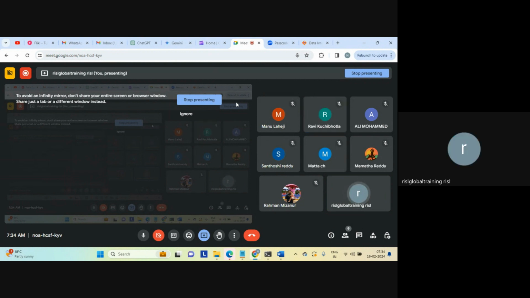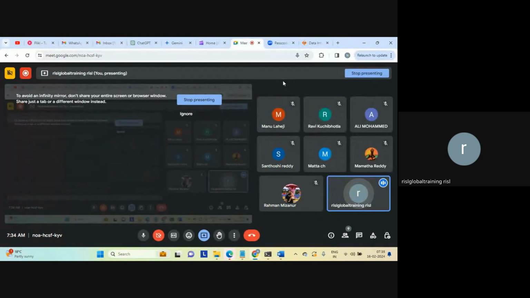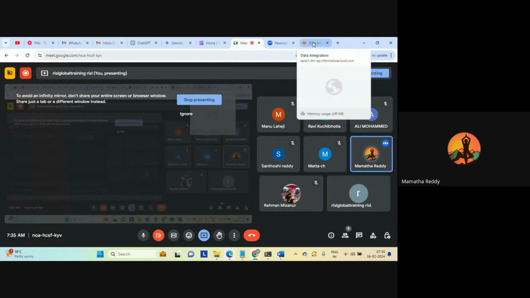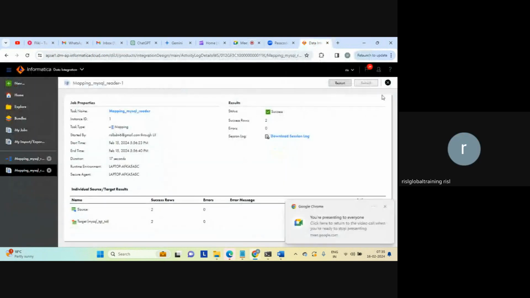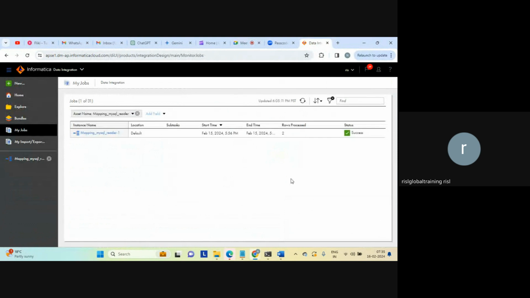Fine, any other questions? Now I hope the database part is clear. I think Mamata, you were trying to ask this question, right? About database stuff. I hope now you got the clarity. Yes, yes, Narsimha. Now let us try getting into other topics.